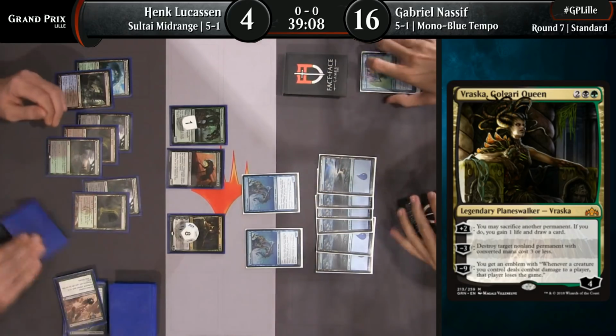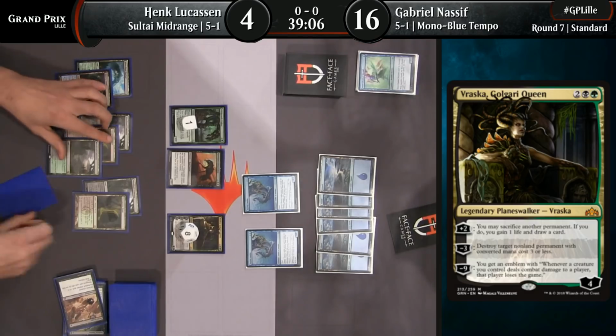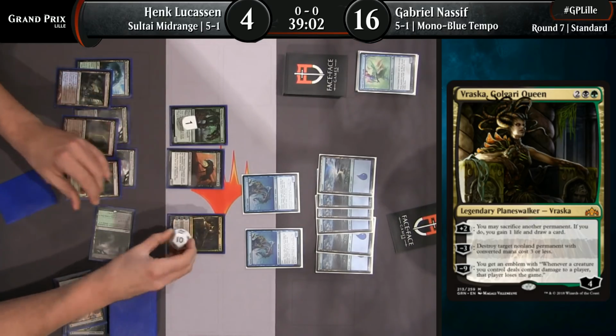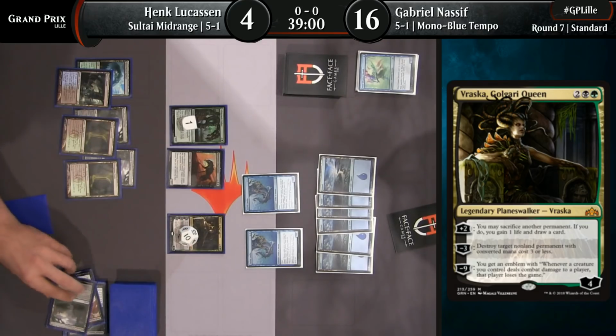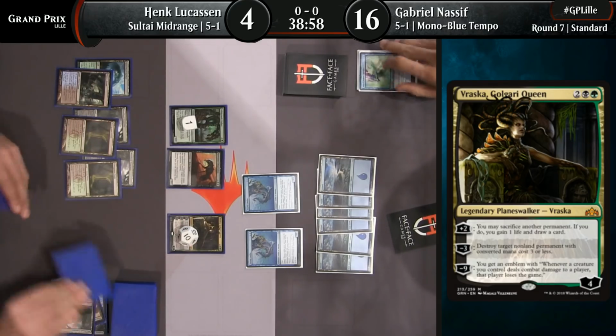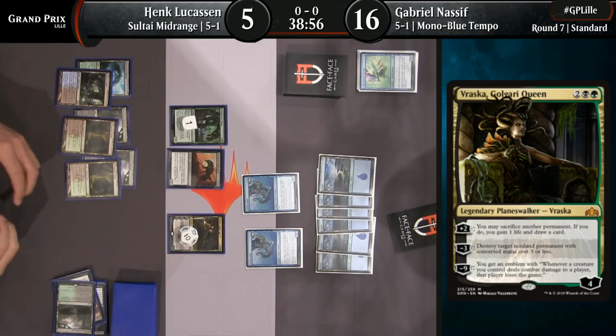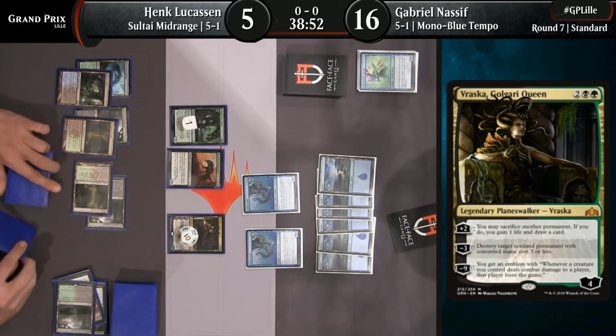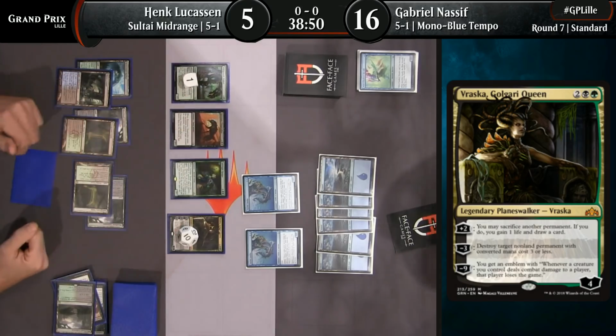Nassif doesn't have a clear source of damage, and there's a Planeswalker ticking up. There's creatures on the board to stop a lot of what's going on. Each and every turn, Henk Lucassen doesn't mind sacrificing a land because he's gaining life, drawing cards. The difference in terms of just the life totals from the life gain on Vraska is pretty huge.